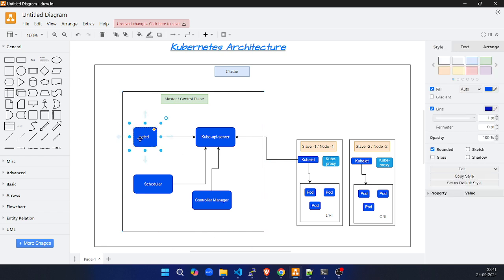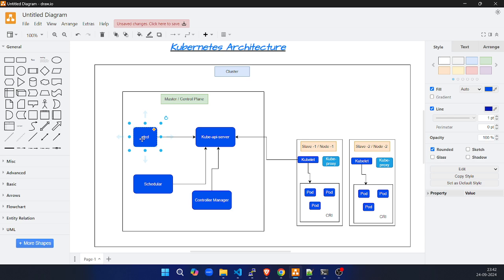So etcd is running as a pod right now, but if you want to extract it, there is a way to do that. etcd is third-party software which is loosely coupled with Kubernetes.